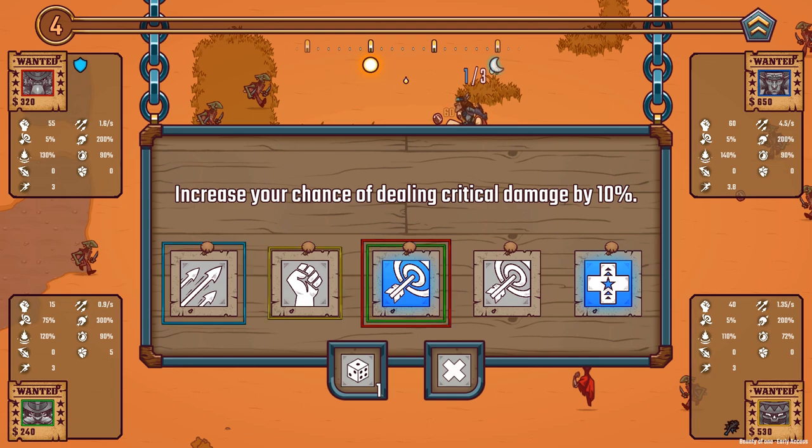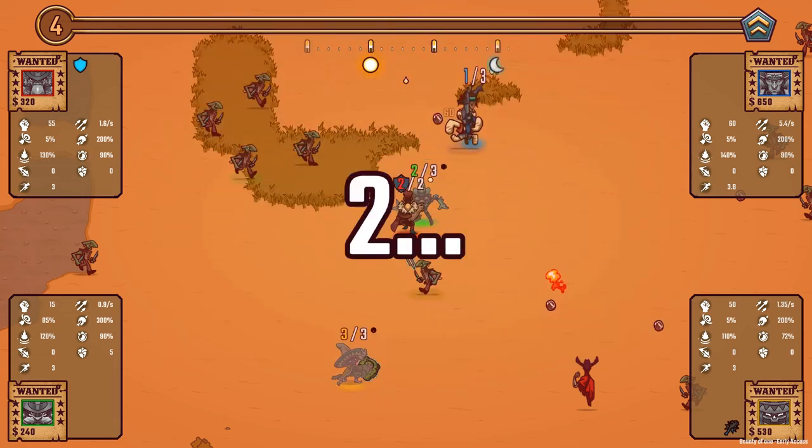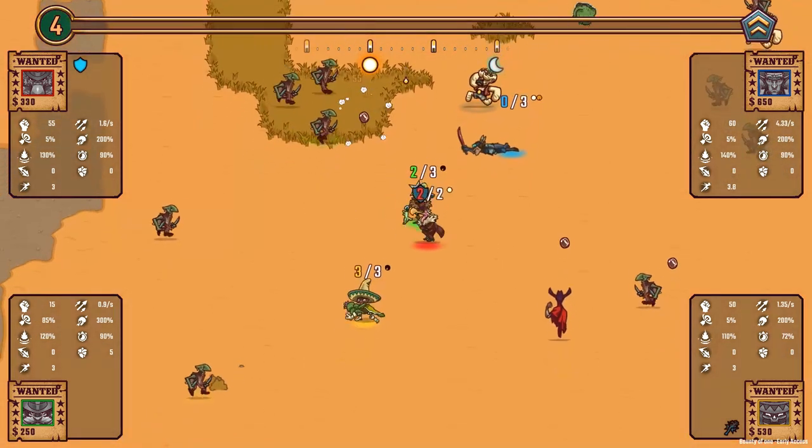So James is at 75% crit, so 10% more crit is still valid. Yeah. I think I'm going to raise my maximum health by one for reasons. Probably not a bad call. I wouldn't mind a little more attack speed. I need to see some of those crit damage ones.